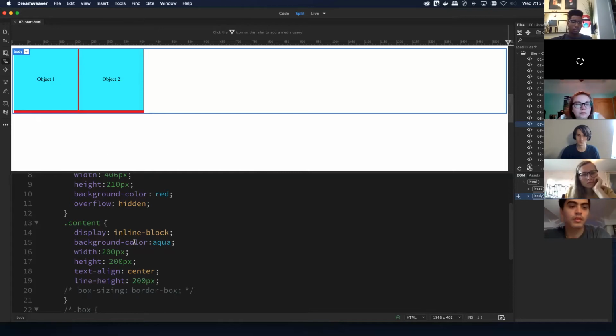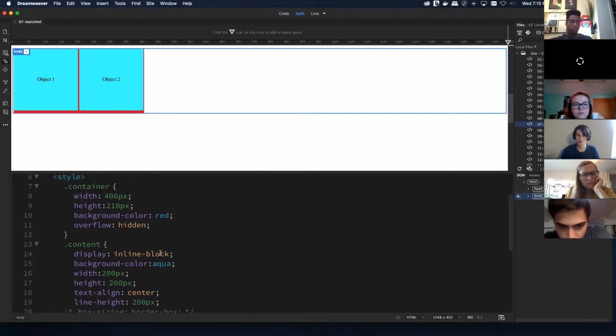So now you see that the two boxes inside have a width of 200 pixels. So both together would be 400 pixels. And our container has 406 pixels width. So we have 6 extra pixels, we have space. So the two blocks inside there are a little bit smaller than the box they're sitting in.